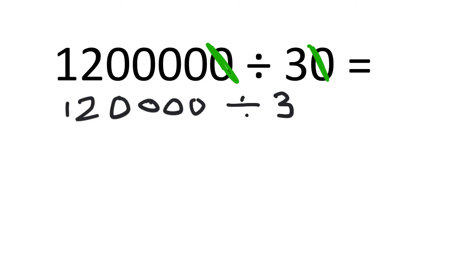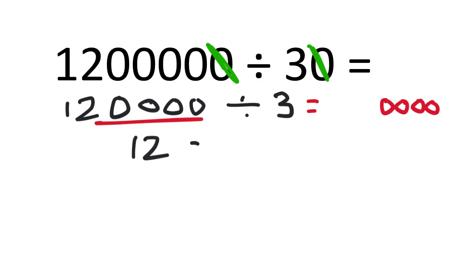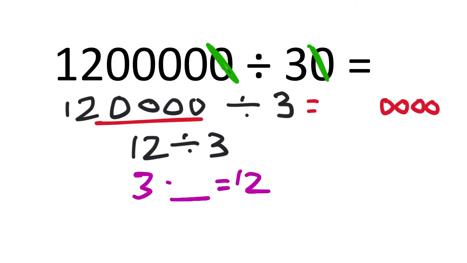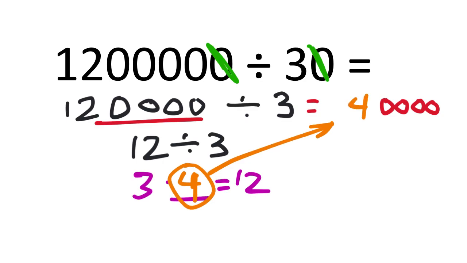Now, you could use long division to do this, but if you went over what we did last time, I'd say, look, take these 4 zeros and just tack them onto the answer, right? We'd say, okay, 1, 2, 3, 4 zeros, which means really all we're looking at is 12 divided by 3. Now, this does come with a little bit of background knowledge of knowing that 3 goes into 12 evenly, right? So if I change this using its fact family, it'd be, well, 3 times what is 12? And then we know that that is 4. So this 4 is what we're really tacking onto the zeros to make it 40,000.